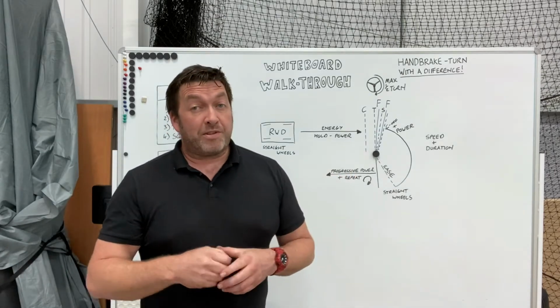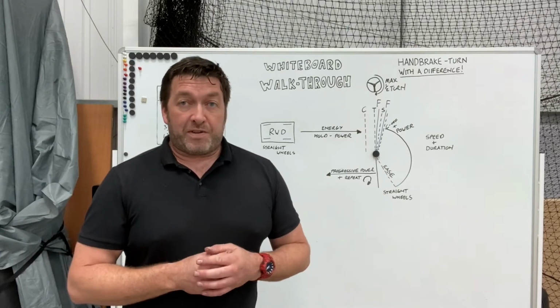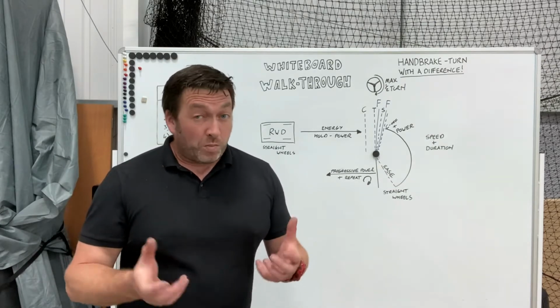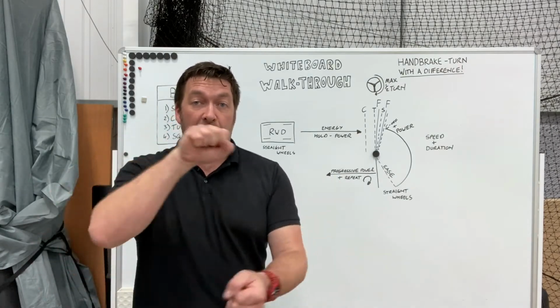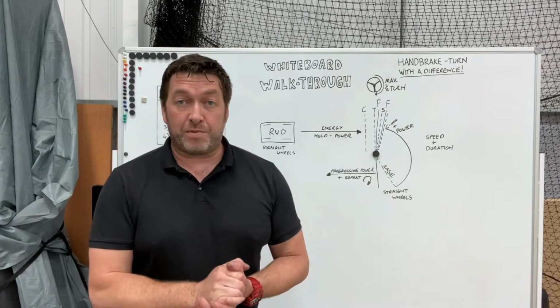The other thing that can happen is if the front wheels are still in grip, the car will turn in at such a fast rate that when you go to pull the handbrake, the spin that you get from that will be at such a high speed you won't be able to recover from it for 2 reasons. One, you've induced a very fast spin in the first place, and the other is the length of time it would take you to get the wheels back is far greater than the car is actually rotating.